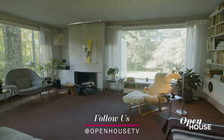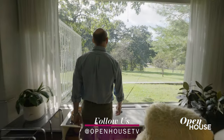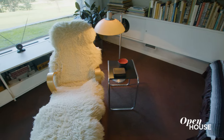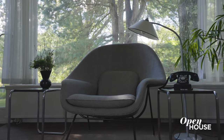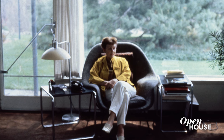So in the living room, you notice that all of these large windows are facing privacy. The windows in this house were much larger than anybody had ever seen before in New England, but they were all commercially available. Many of the furnishings in this room, and in fact in the entire house, were designed by Marcel Breuer. He was the one who revolutionized the use of tubular steel to create lightweight, movable furniture. It was all inspired by his bicycle. And in Isa Gropius' later years, she spent her afternoon sitting here baking in the western sun.